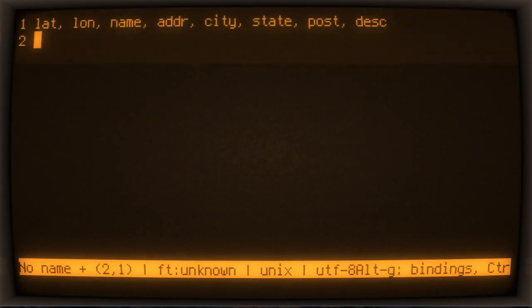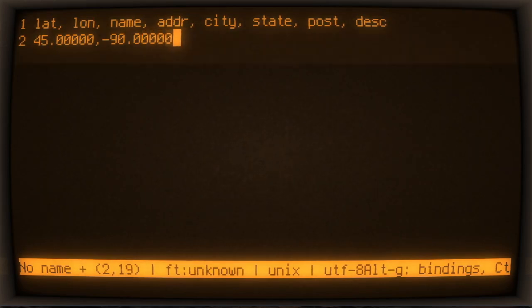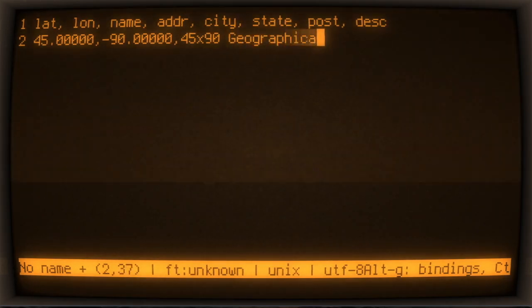So I am going to use the 45 by 90 geographical marker. So the latitude for that one is, this is possibly one of the easiest to remember in the world, 45, and then comma, the next field, longitude, west, 90. You don't have to put in two zeros, but I do just for consistency's sake. And then, okay, 45. This is the name part of it. If I could spell. Marker.